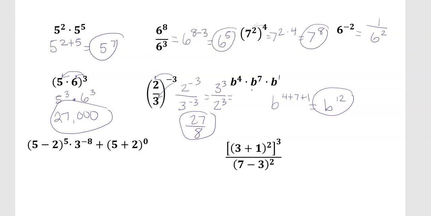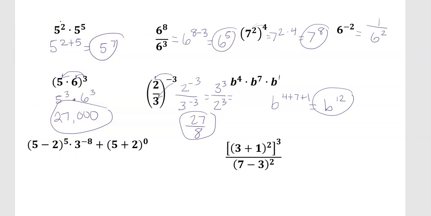All right, now this is where it gets a little bit complicated. You are putting multiple properties together in one. And to be honest, I think these are super fun because they're kind of like puzzles, and you have to follow the order of operations on top of the fact that you have to follow your properties. So to solve a problem like this, I'm going to start by distributing this 5 to both of the terms inside. What I could also do is solve this. Sometimes you can't solve, so let me actually back up. Reevaluating, I would solve first. If this was a variable term, then I'd have to distribute only.